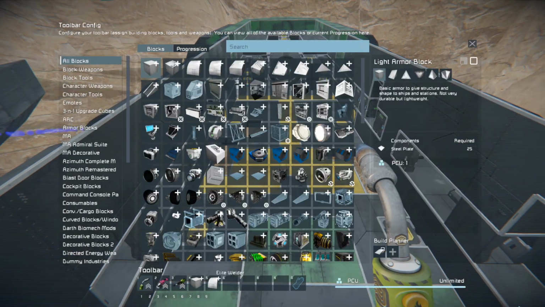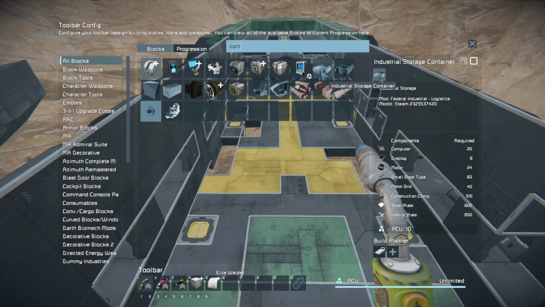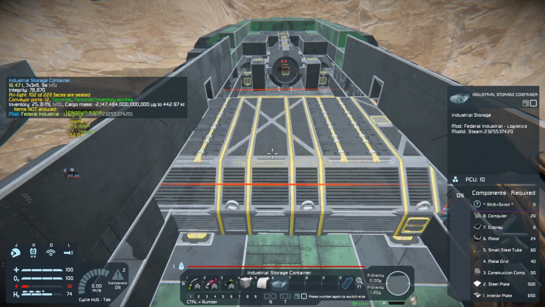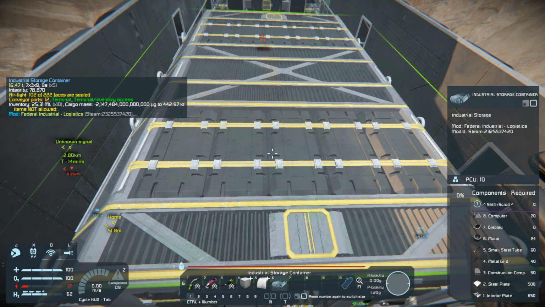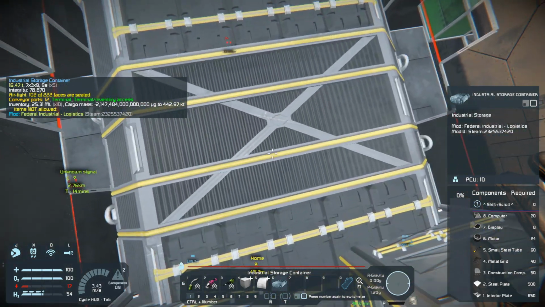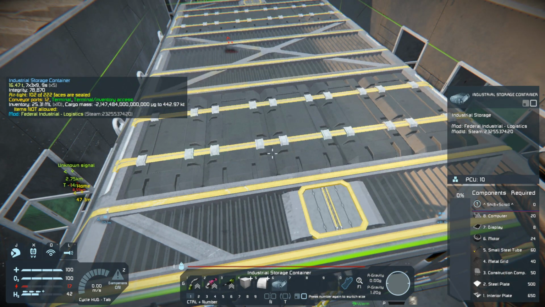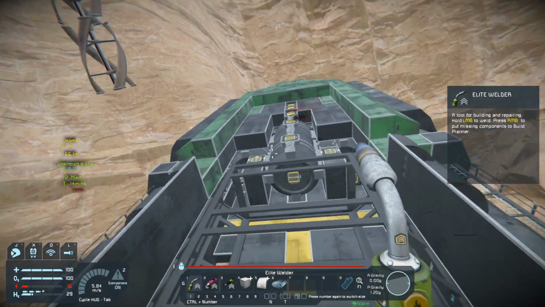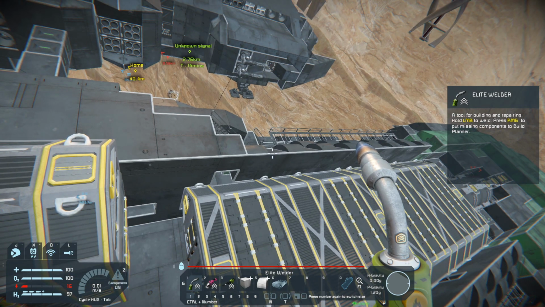Got some holes to fill, but industrial storage, paint. There we go. We went a little bit lower than we needed to, but that's fine. Just want 2 on here. Oh yeah, buddy. That turned out nicely.